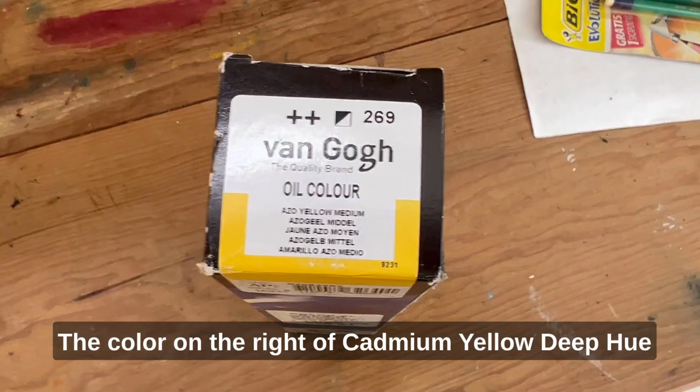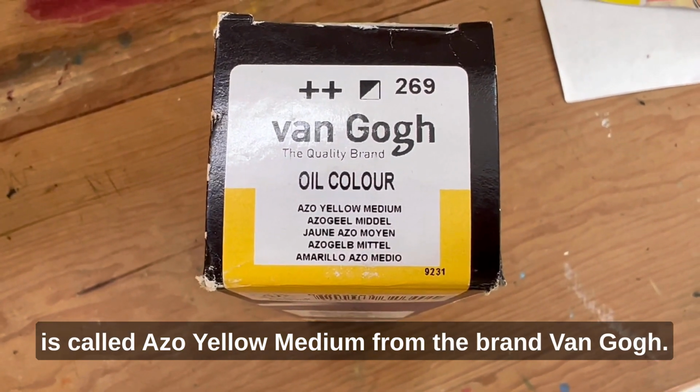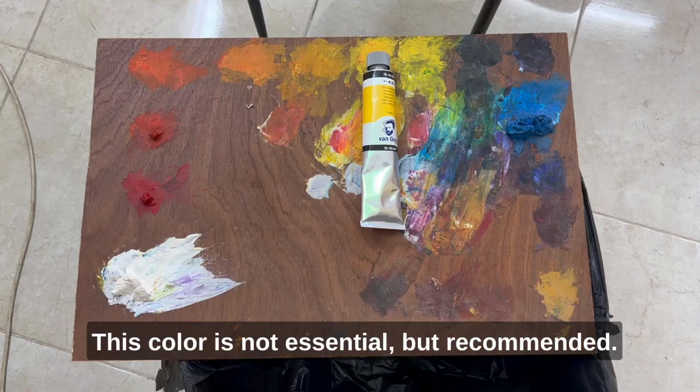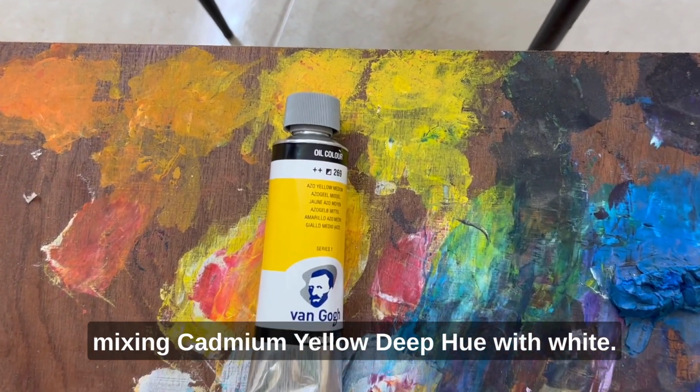The color on the right of cadmium yellow deep hue is called azo yellow medium from the brand Van Gogh. This is a medium intensity yellow. This color is not essential but recommended. You can achieve the same color by mixing cadmium yellow deep hue with white.